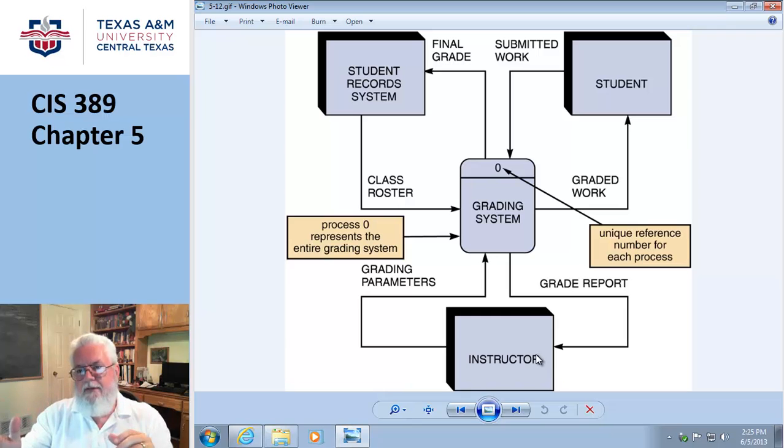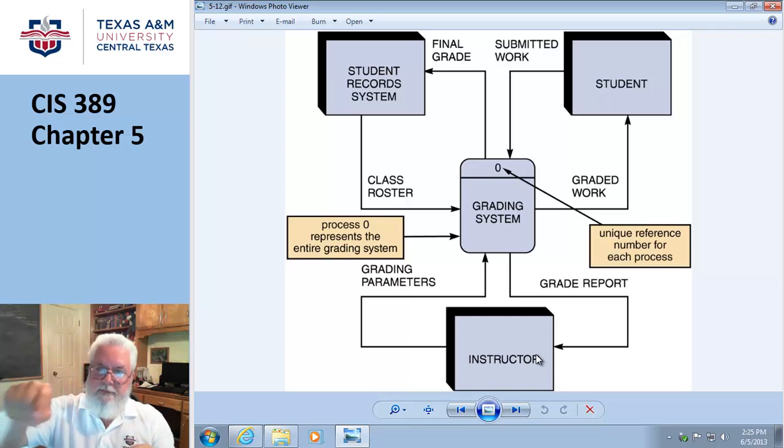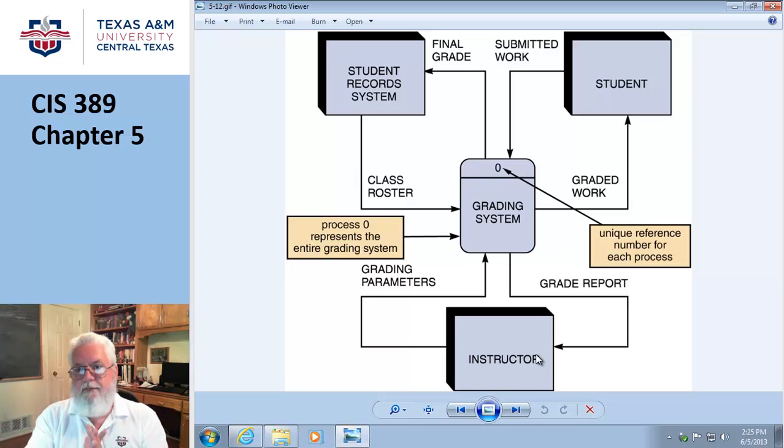But when all's said and done, the student record system and the instructor are all going to be the same. There shouldn't be any additional arrows. And in fact, if there are additional arrows, that probably means you missed something and you should probably go back to your contextual diagram and fix it. Okay, so same data flows in both directions. It's an exploded view of this first one.